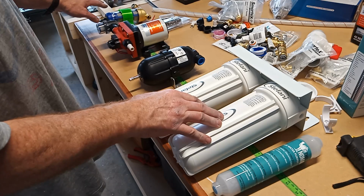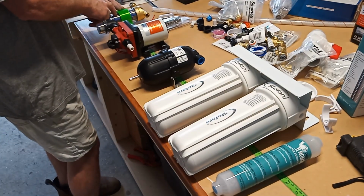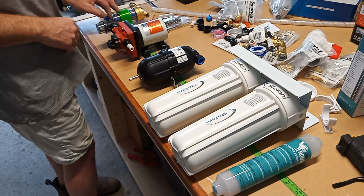Let's get started. We'll start with mounting the spin down filter nice and close to the tank, so we can come out of the tank into the spin down filter and then work our way across from there.